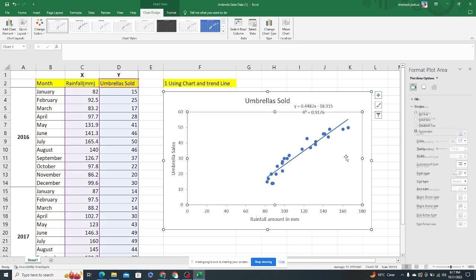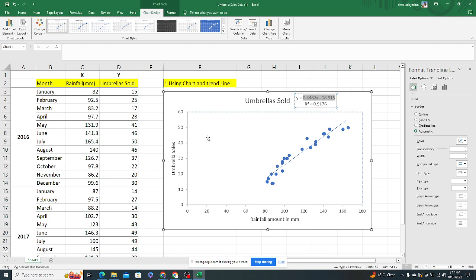Okay, so if you choose the continuous, you can see that is how we are presenting it. You'll see how we are presenting our data, or our line. Now this is our equation, which we can use to do our prediction.